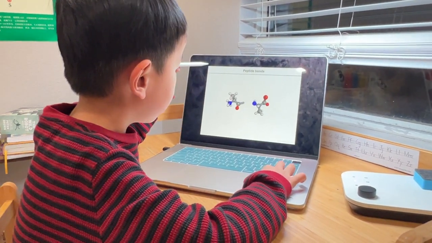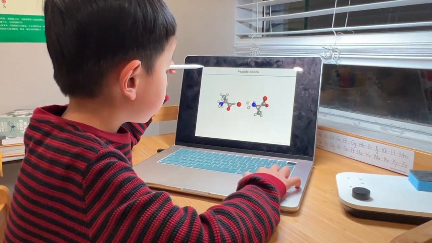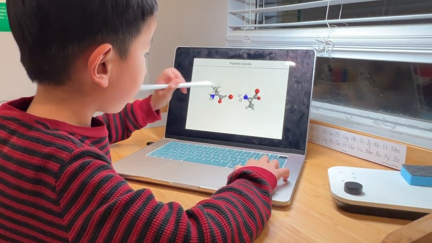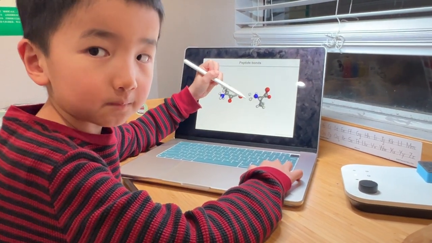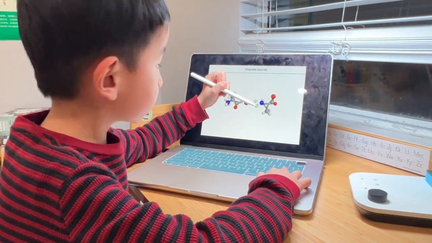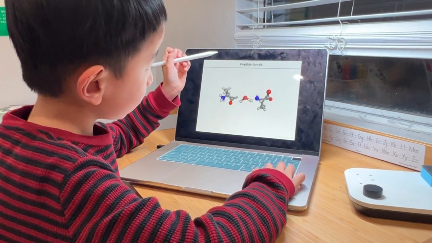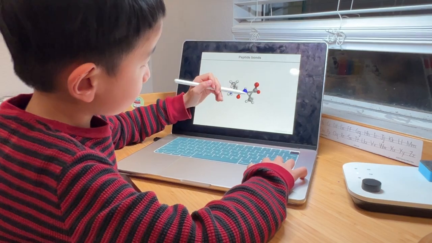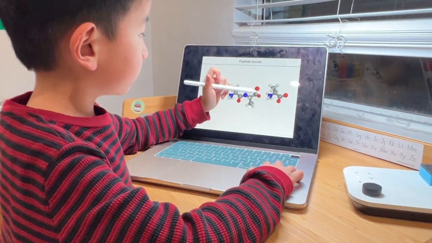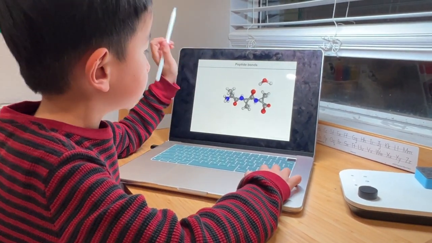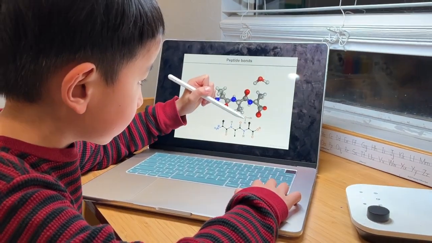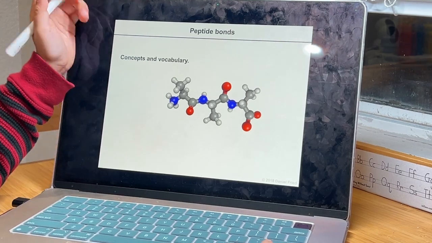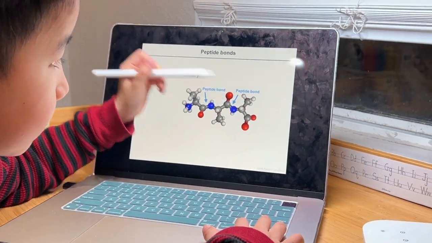We're going to do that one more time. You can see we have the O minus and H3 plus. You're going to pop this O minus off, and then this H3 plus off, these two hydrogens with the bonds off. Then you're going to form a water, and then these will form a peptide bond. This nitrogen is the peptide bond. You can see the drawing here, the water is being released. Concepts and vocabulary: this is the peptide bond, remember.